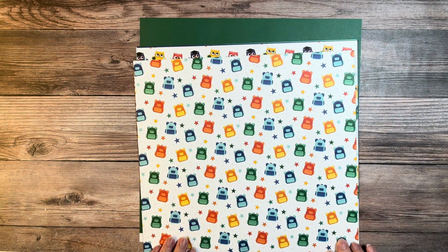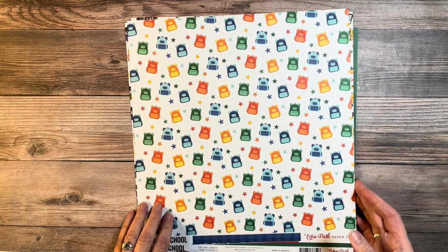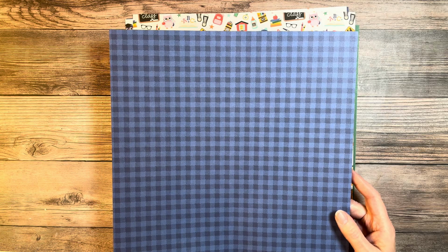We have backpacks here. This is called Star Backpack. That makes sense because there's stars in the background. Cute colors. And then here we just have a blue check. Is that check? Plaid? I don't know.